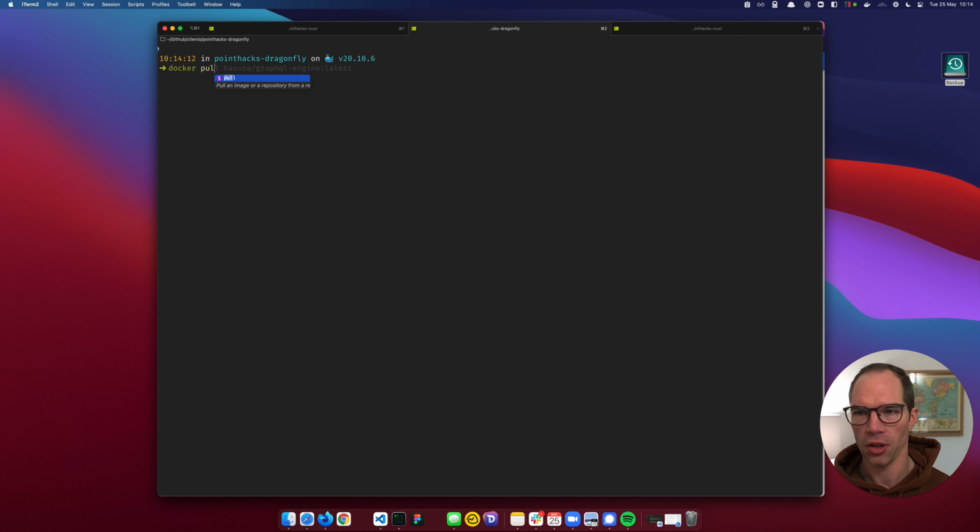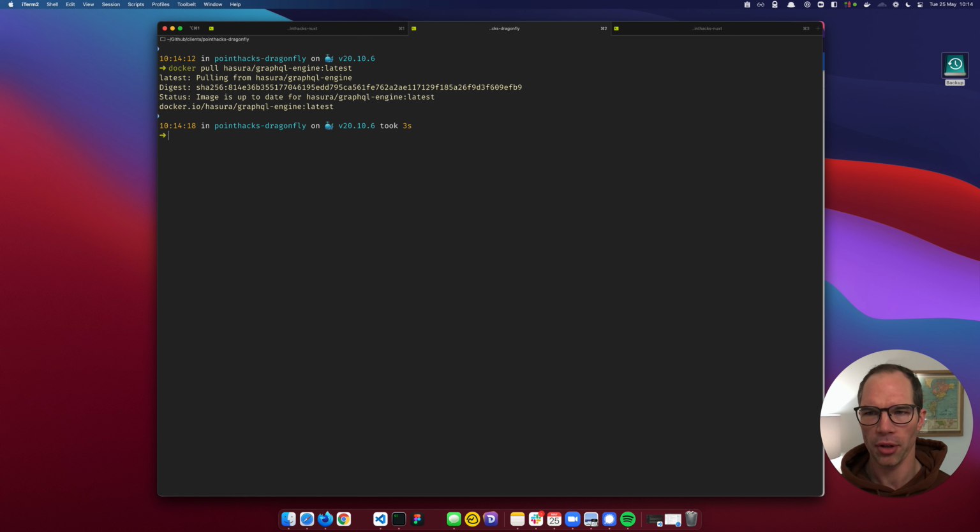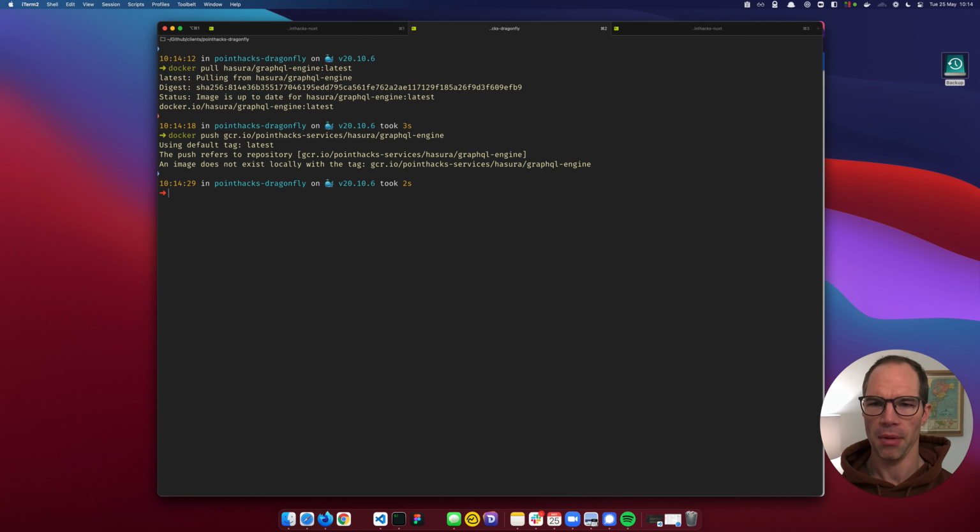So if I go Docker pull and I grab the latest from Hasura, you probably want to go through and tag these properly, but I'm just going to do latest for now. So you grab Docker pull, then you go Docker push. Now I found this is basically the same thing that you would do for DigitalOcean. When I was using their App Platform, they also required pulling directly from their own container registry. Just the same process: pull down from Docker Hub, and then push that same thing up to wherever it needs to go.